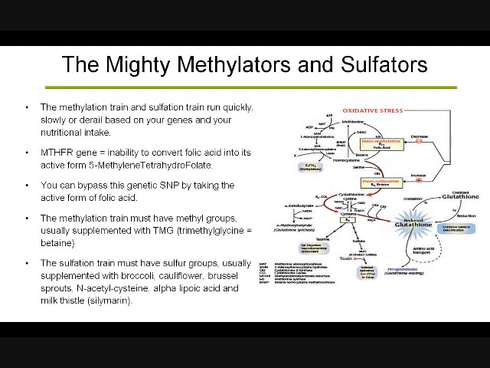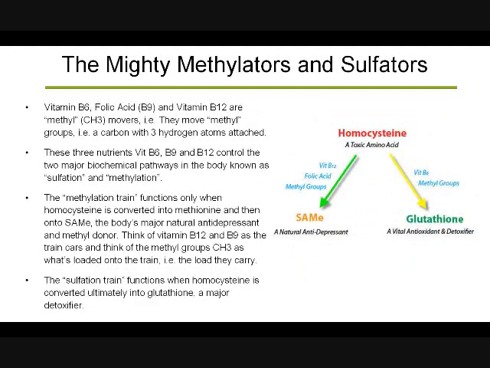SAMe, we talk about SAMe as that natural antidepressant. Don't forget the amazing thing is you can buy this at Costco. You know, SAMe, S-adenosyl-methionine, is sold at Costco. It's very expensive, but you can bypass the defect by just taking SAMe. So we recommend for a lot of people who have more serious conditions like cancer or maybe a mental disorder of some kind, that they just get on SAMe. We still give them lots of B vitamins so they produce their own, but we can bypass these defects.